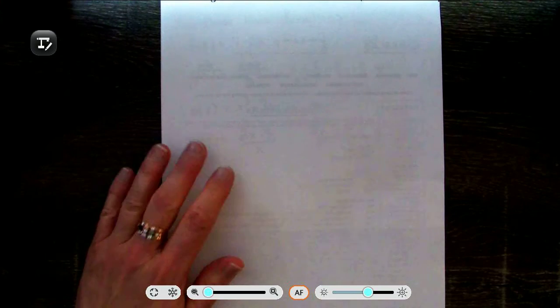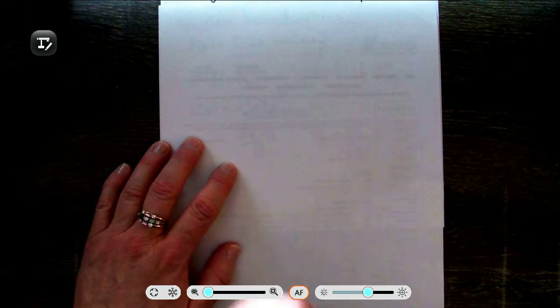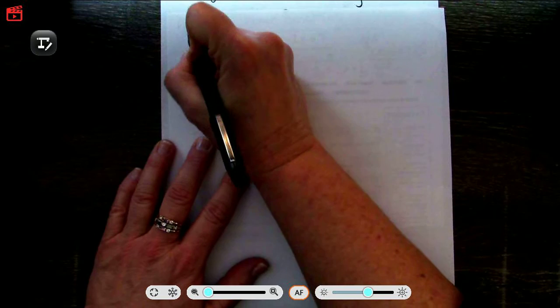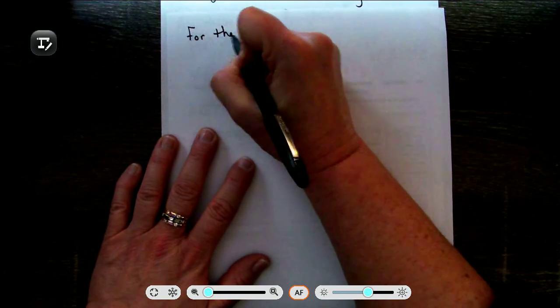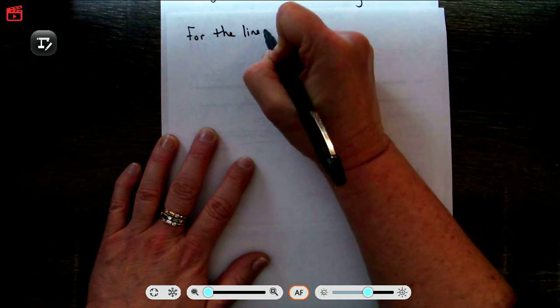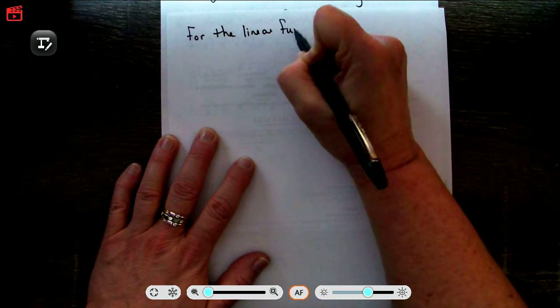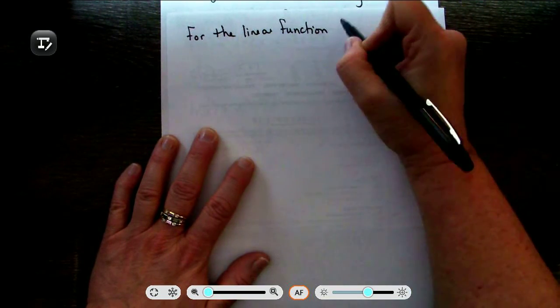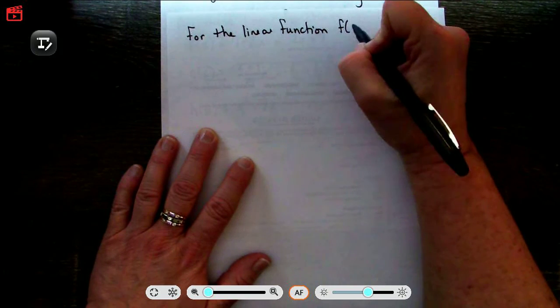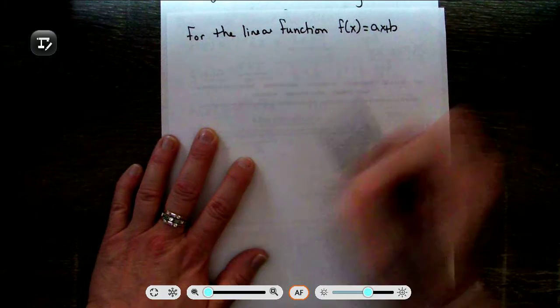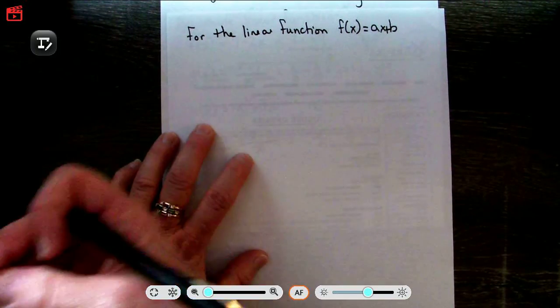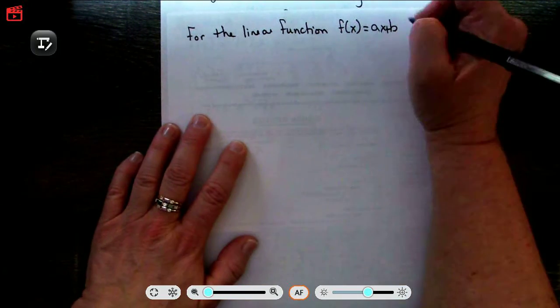The one thing I am going to do is bring back what we learned in 2.4 and put it into 2.5. So I'm going to write this down, and then it'll make perfect sense for the linear equation or linear function. And the linear function does look like f of x = ax + b. Whoops, forgot my plus sign in there. Or mx + b if you like that as well.